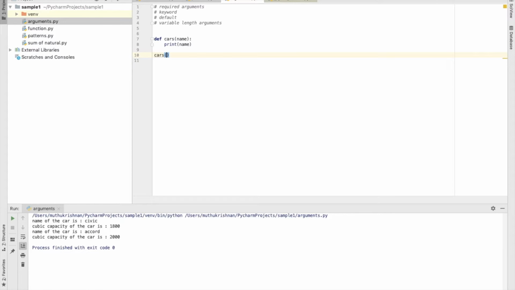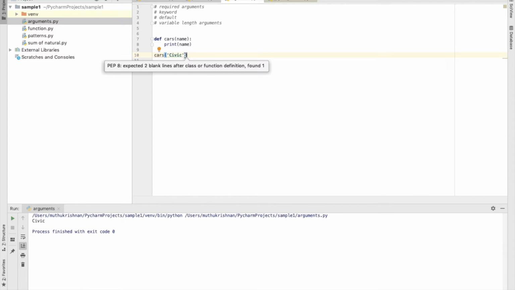Cars, and here I am printing the name of the car, Civic. The name of the car is printed here. Say I want to pass another name, Ferrari. Sorry, I'm wrong with the spelling. Ferrari.